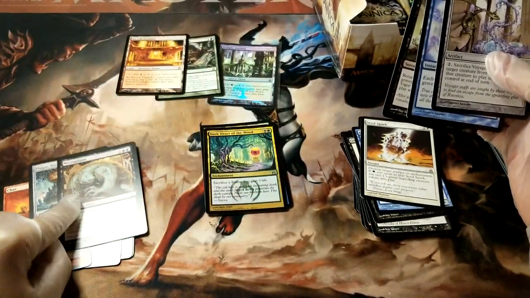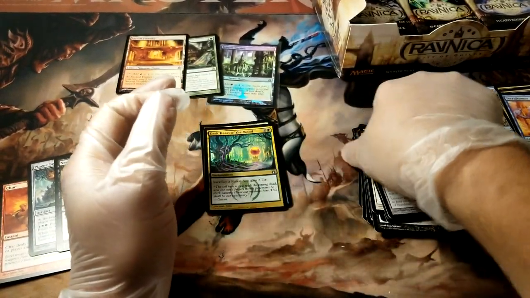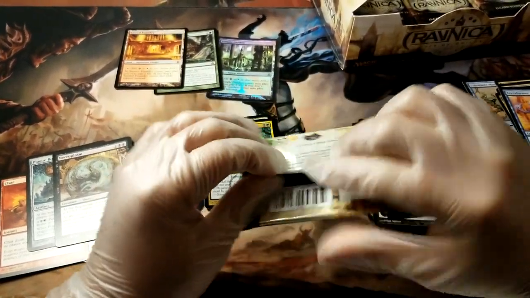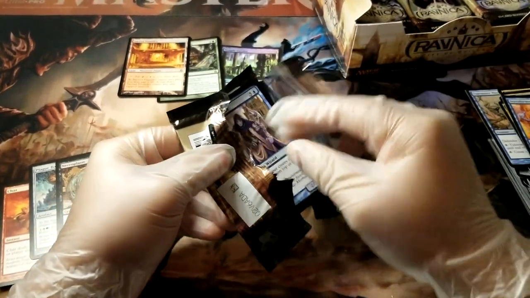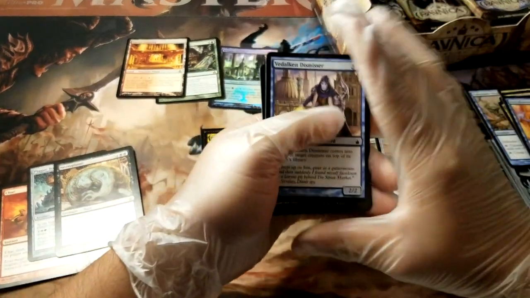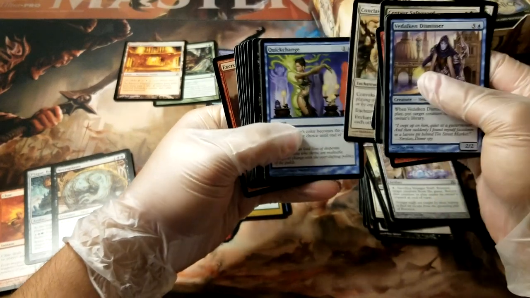Actually, wait, no, it wasn't this. It was something that's kind of similar, that it's a 3-drop. I can't remember what it is. Again, open boosters. How do you do this with gloves? It's so hard to hold them in your hand, because it's hard to tell what kind of grip you have on them.